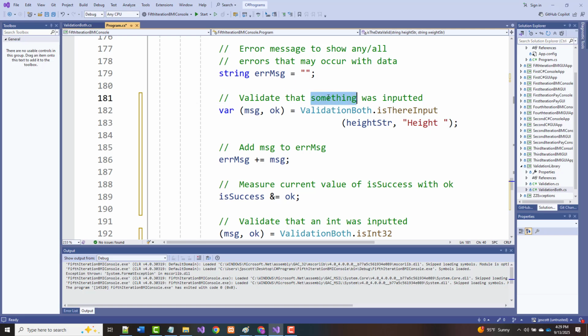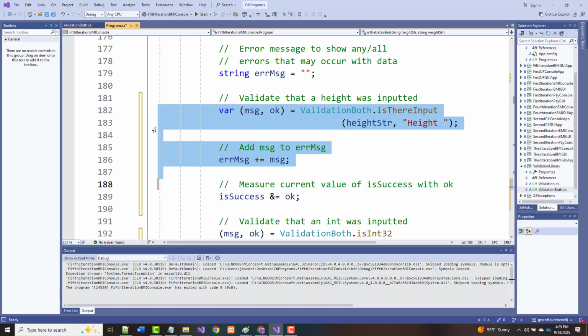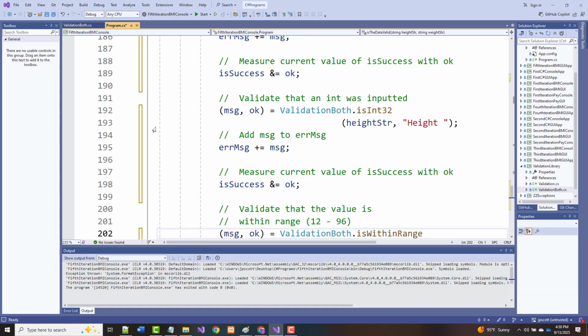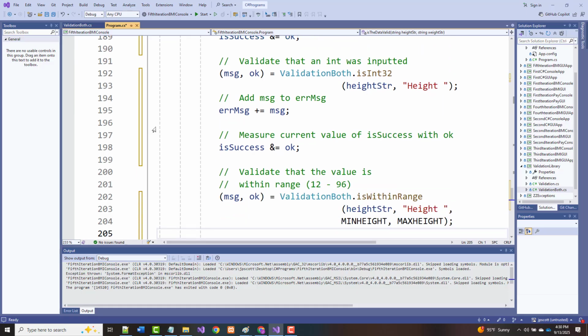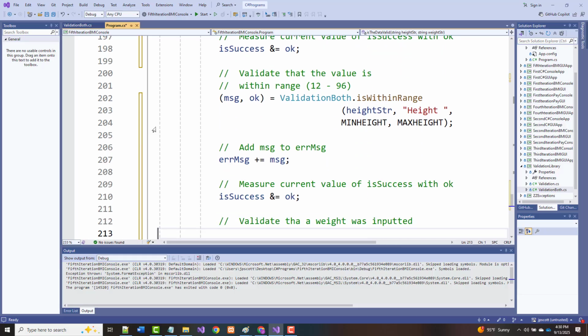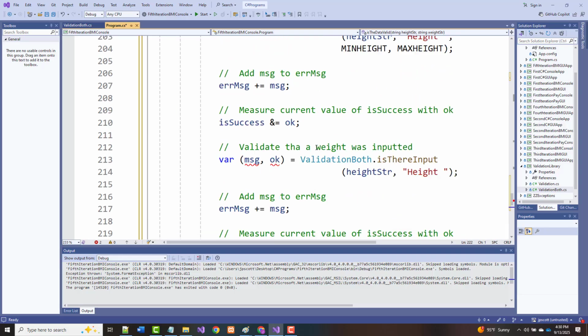Let's change that to a height rather than something. Okay, really something might be better, I don't know. So what I'm going to do is grab all of this right here. I'm going to copy it down to here. And I have to change these, of course.